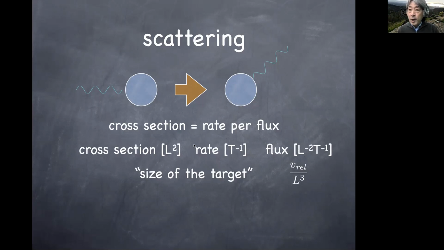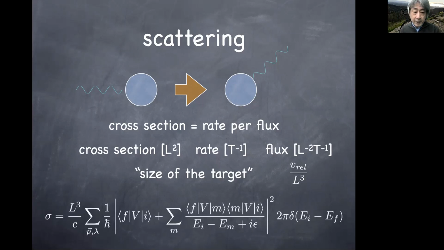So beyond what you know how to compute, the rate with the Fermi's golden rule, you divide the rate you compute by this factor of V relative over the volume. And of course, the volume is an artificial thing we are using for our normalization of the states. And so the volume factor is supposed to cancel at the end of the day. And you'll see that explicitly when you actually get to an example of this.